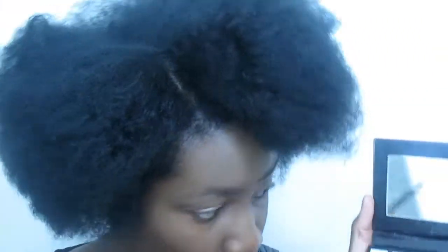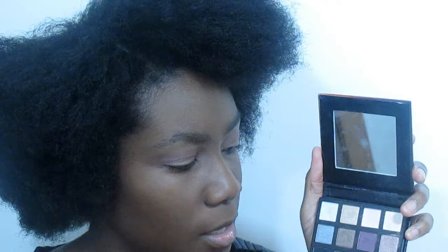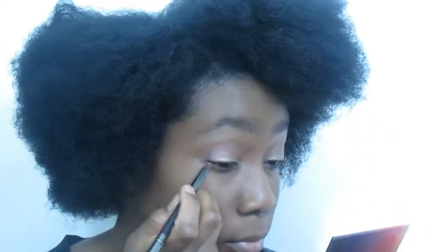I'm going in with this Sephora palette. Like I said, I'm going to take this color and just go a little bit in the outer V, because it's a darkish brown, but it has some shimmer as well. I'm just cutting. I guess I'm cutting my crease a little bit. Well, my outer V, I'm defining.